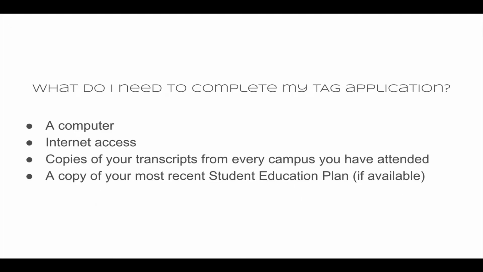In order to complete your tag application, you would need access to a computer, internet, copies of all of your transcripts for every campus you've attended, these are unofficial copies that you need, and a copy of the most recent student education plan you have with your counselor, if it's available to you.